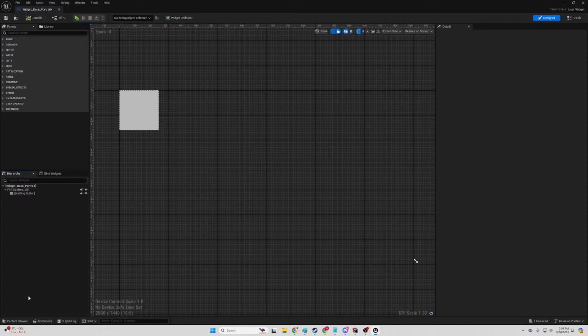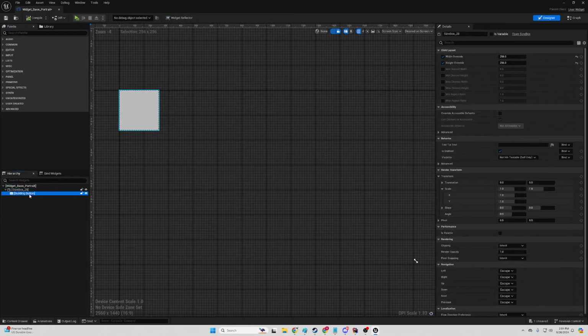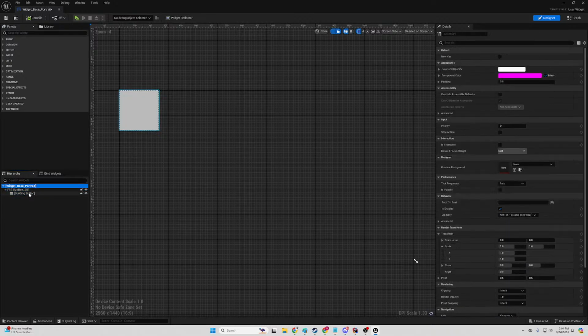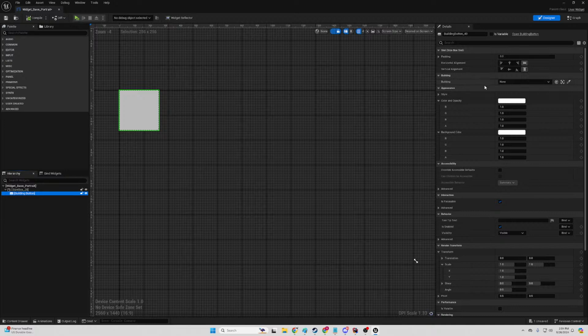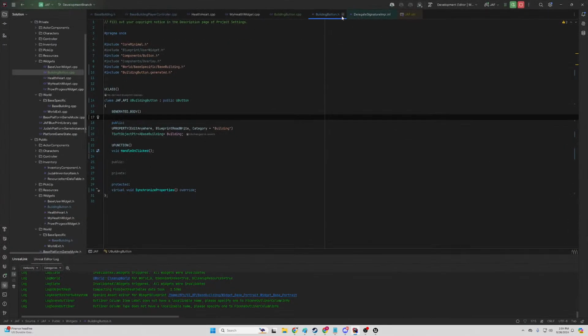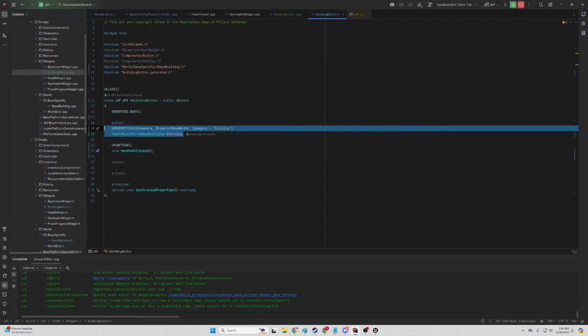So I need to make a widget, and then I need to make a building button. This is what I'm talking about. Trying to figure out how to do this via code is annoying. Is it horrible? No, but it is kind of tedious because there's a lot of little things. But this isn't going to work because of that issue. So I'm just going to get rid of this soft reference in here.